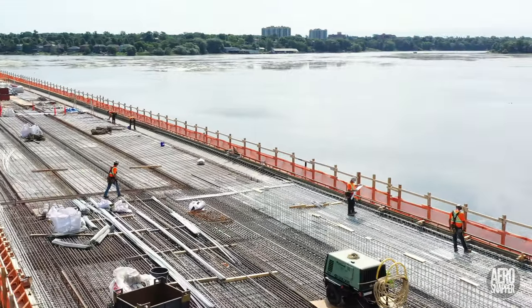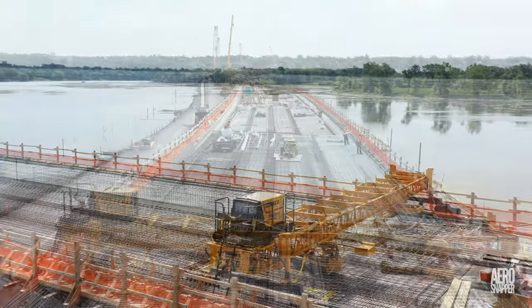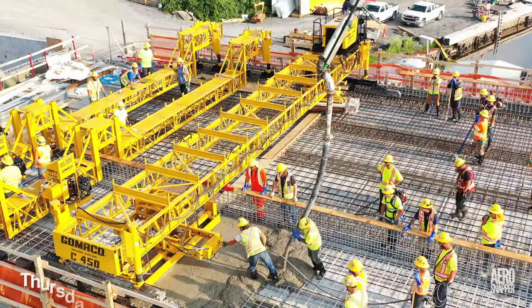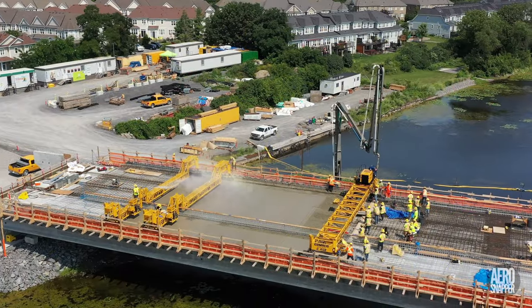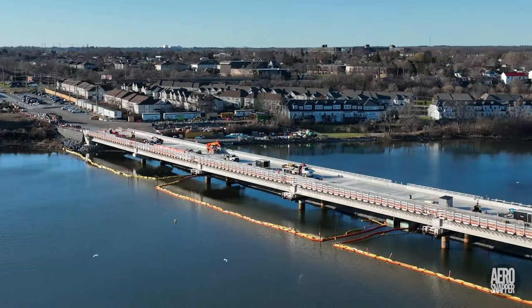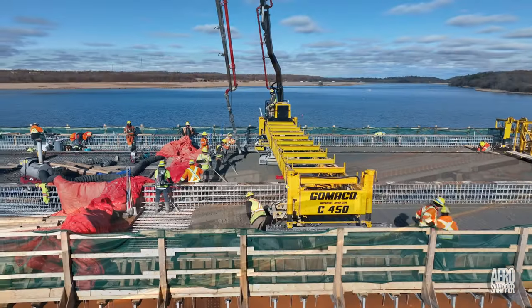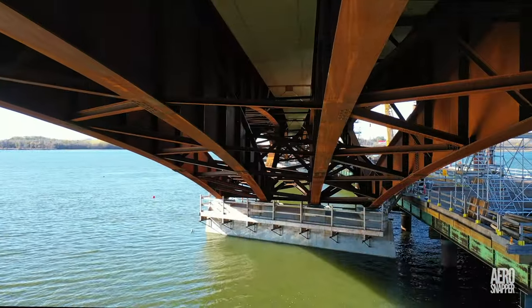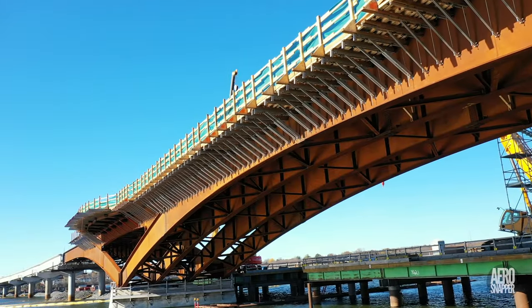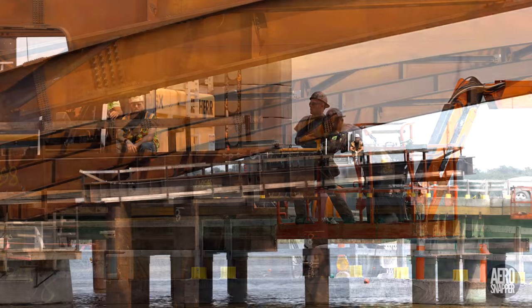Once reinforcing rod had been laid by an amazing team of iron workers, it was time for the concrete laying Gomaco machine to take its place. It wouldn't be long before it made its first run with impressive results. By year's end, concrete had been laid on nine of the concrete girder spans and a start had been made on the steel. A look beneath the steel arches today would reveal the fact that iron workers and a dedicated team of divers had removed all the crossbeams and temporary piles in July.